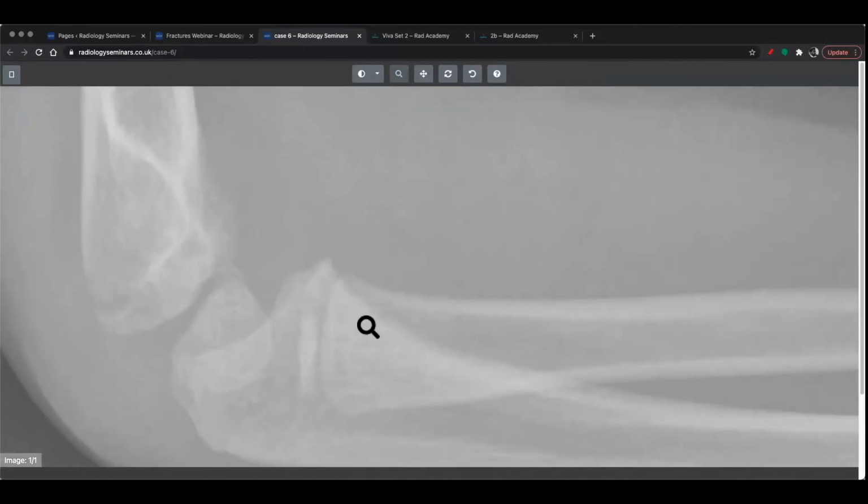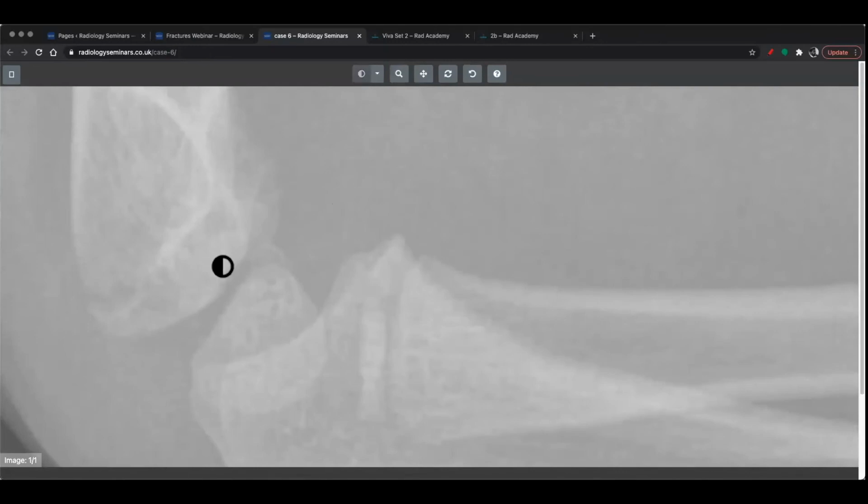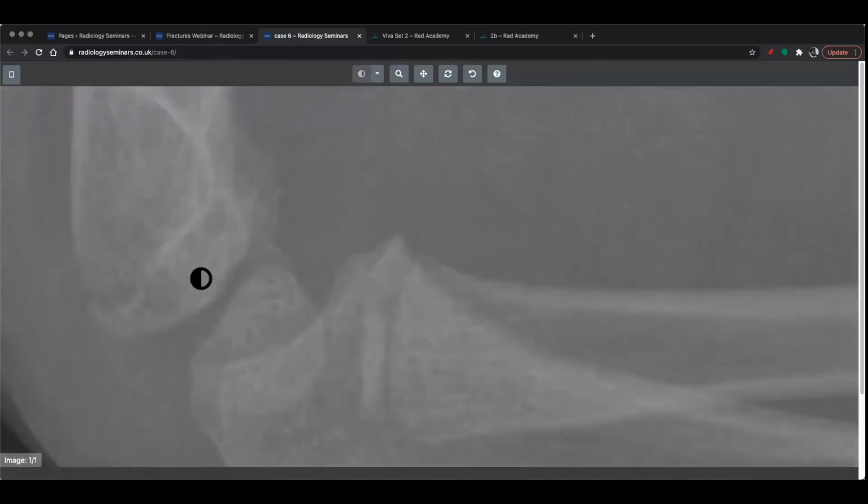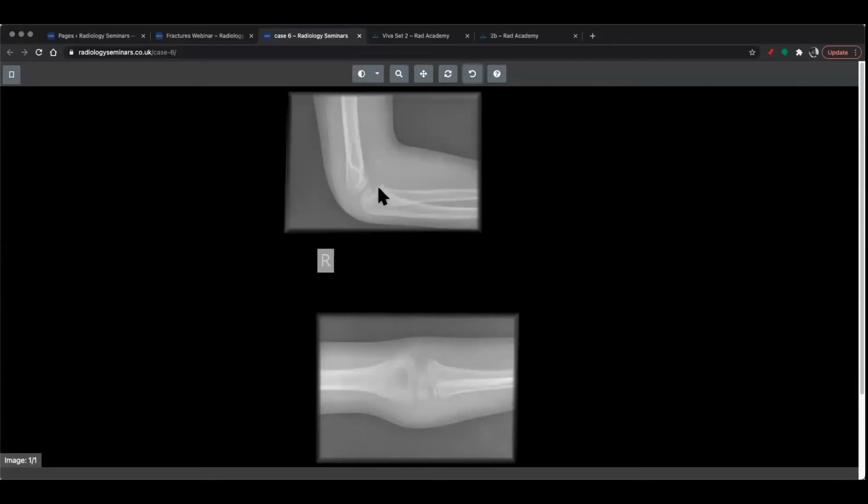So if we zoom in and you think to yourself, is this a fracture? You can actually see it's slightly more sclerotic as it comes to the edge. So it's clearly not a fracture. But as you come to this posterior aspect of the humerus over here, you can see that there is a line, but it doesn't have that sclerotic edge to it. I'm going to window it for those of you that are not doing it live with me on the website. You can see that there is a line like that, and there's a very sharp edge. And a sharp edge is not what you want to see on a pediatric film. So therefore, this would be in keeping with a supracondylar fracture.